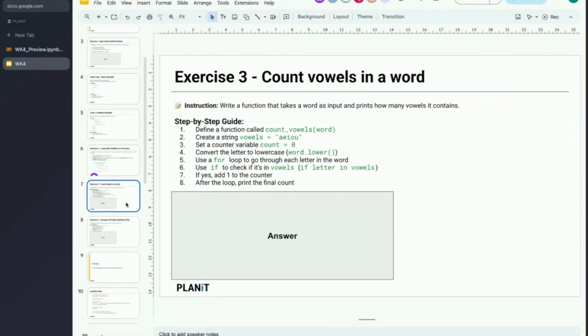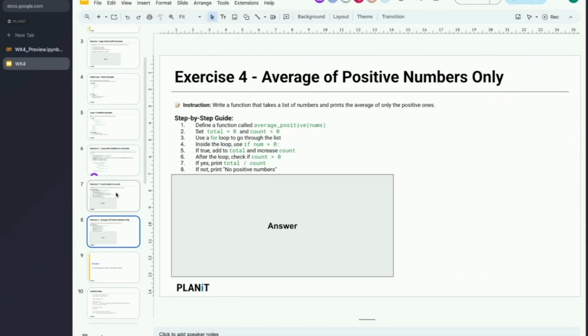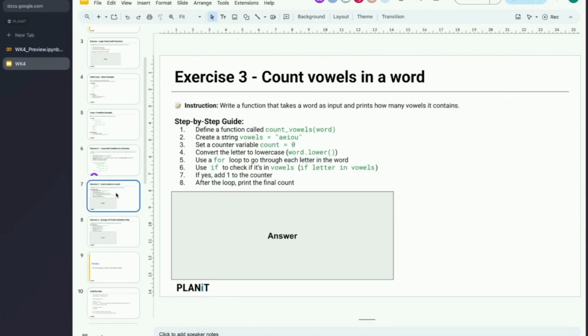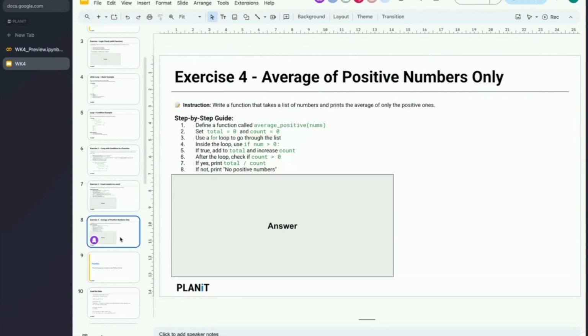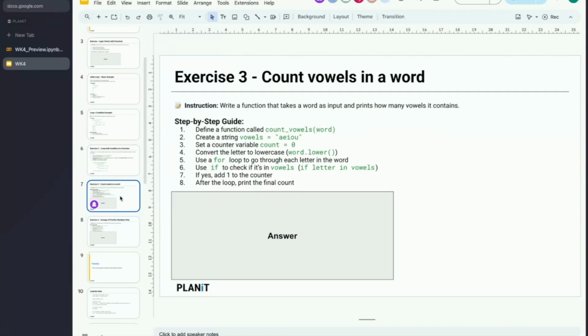Here is another exercise. You actually have two different exercises, but I'm going to give you 5 minutes. You can choose exercise 3 or exercise 4, whatever you would like to try. If you think you are more of a word person or writing person, then you can choose exercise 3.